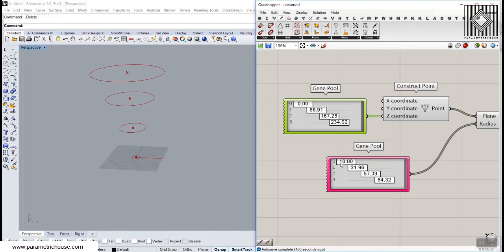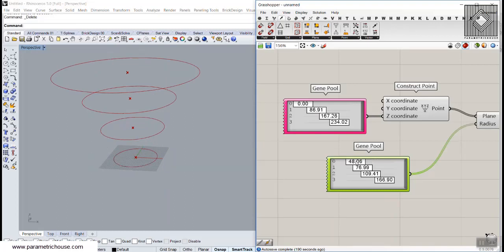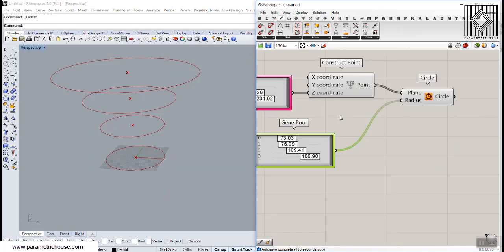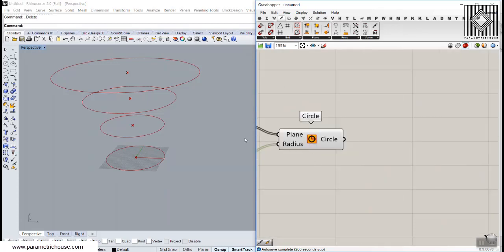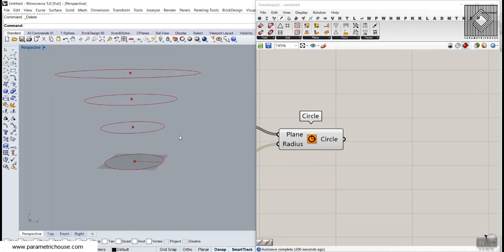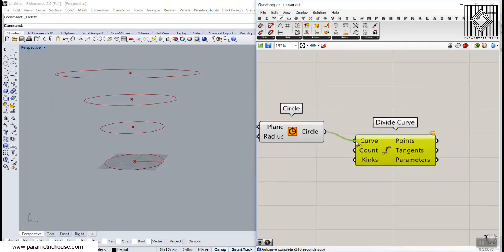So you can also define the radius, as you can see here. Let's increase this radius to 200. Okay, so this is the radius and this is the height of the circle. So you can see how simple it is to produce that. After that, we can divide these circles into points. So I'm going to type divide, and let's just put this division to that. We can maybe define a 15 or 16 division.